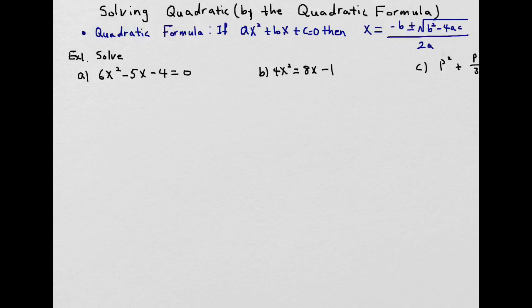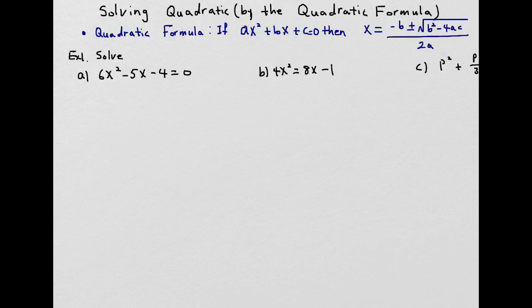From that, your A is the leading coefficient, B is the second coefficient, C is the constant. And using that information, plug into this formula. Your formula will be negative B plus minus square root of B squared minus 4AC all over 2A. If you replace it in the formula, you should be able to figure out what X is going to be.